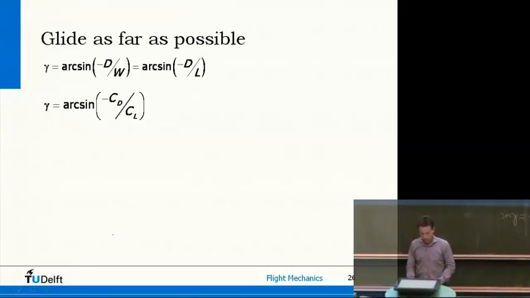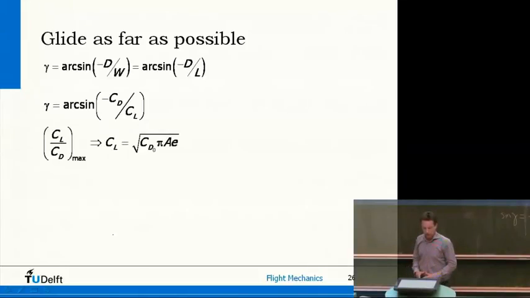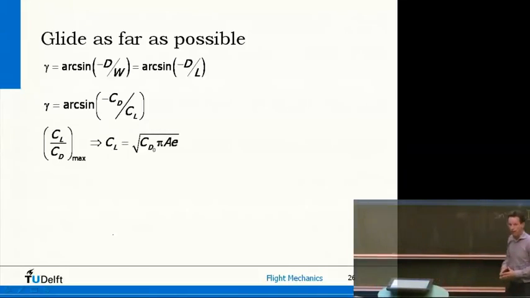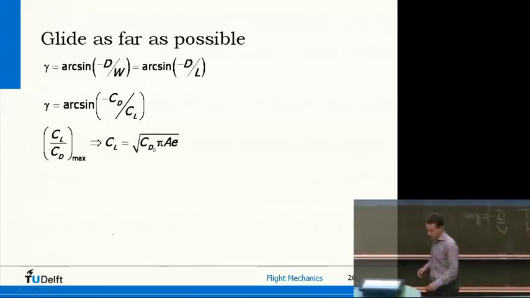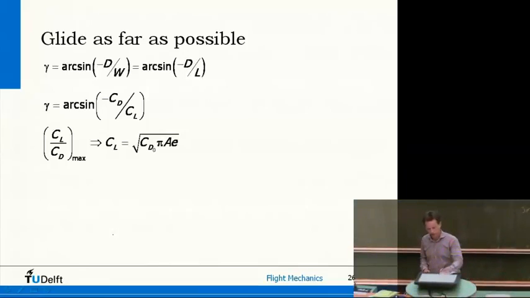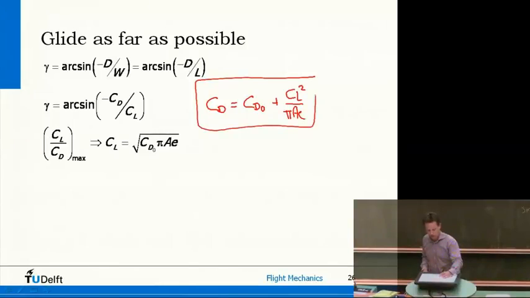Now that's all very nice. So this means you have to fly at the highest lift over drag ratio in order to get as far as you can, because that was that minimum drag condition. Now, we already solved that problem because we already know that drag coefficient is simply a function of the lift coefficient. So this is what we used to obtain this result.